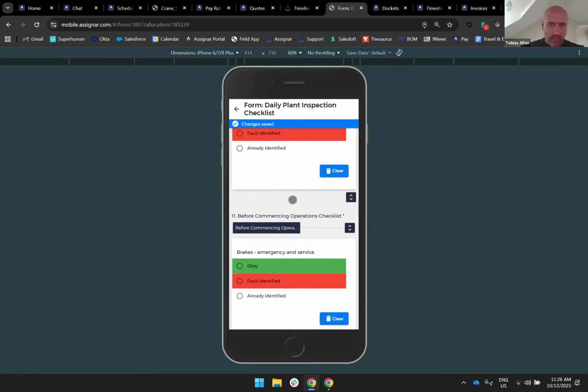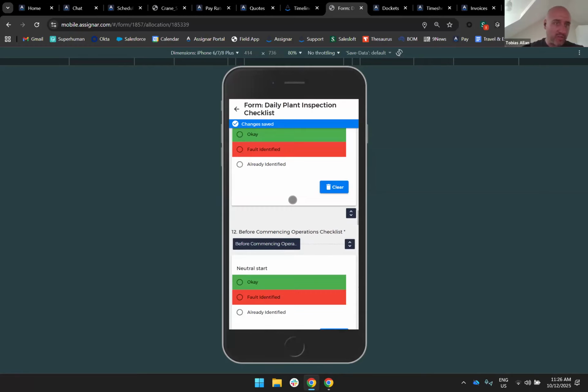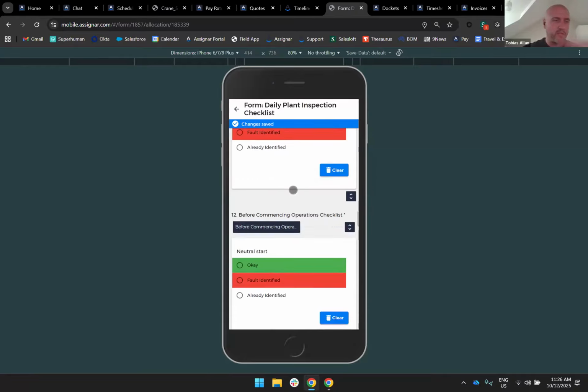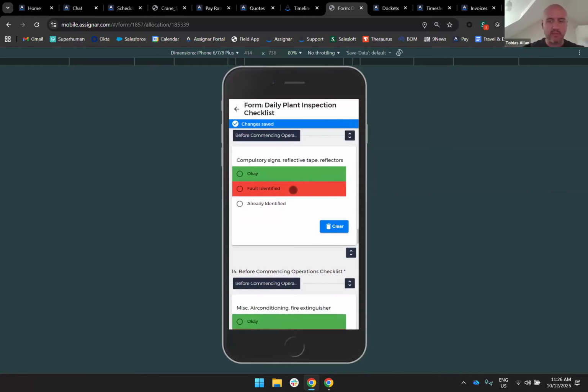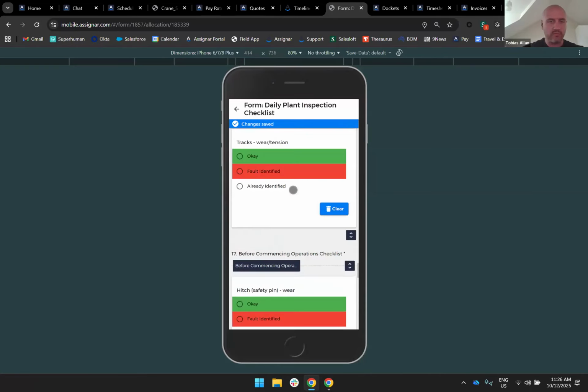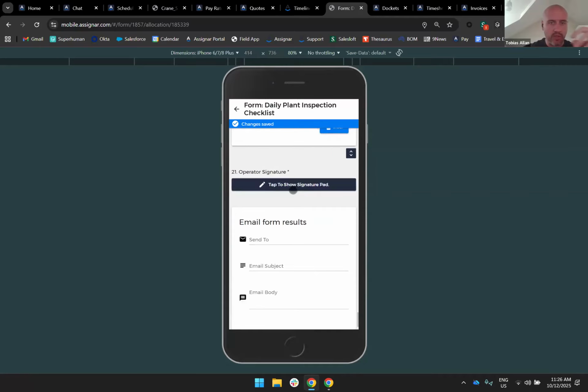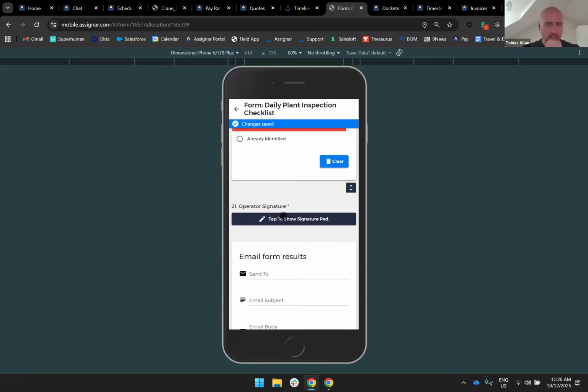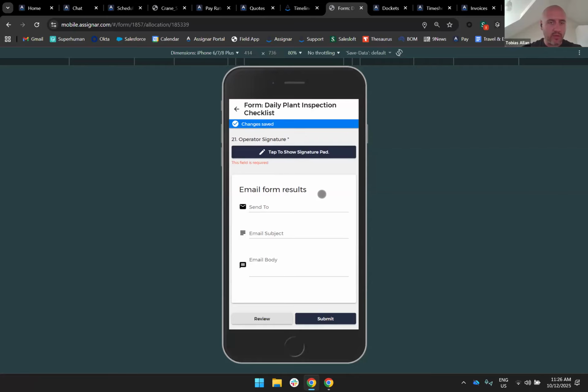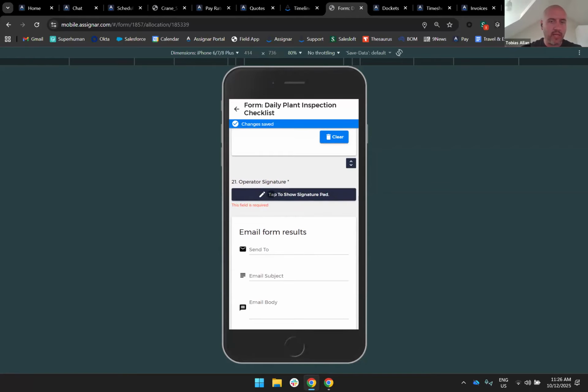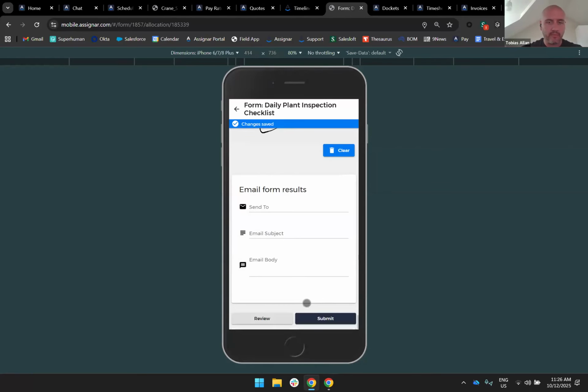Now, you can make all these questions mandatory, which a lot of our customers do. Just for this demo, I don't make them mandatory because we'll be here until 1 o'clock if I have to answer all these questions. So we'll just skip through this. But if I do try to submit it without answering a certain question, it'll prompt me that I need to sign off on that.